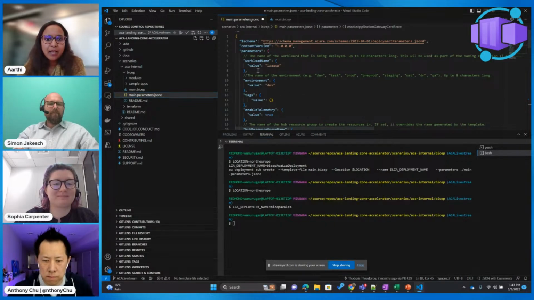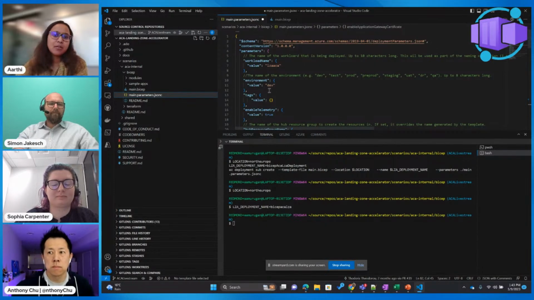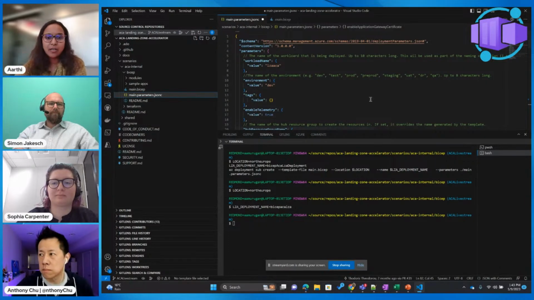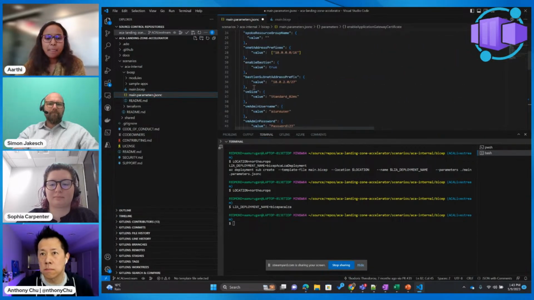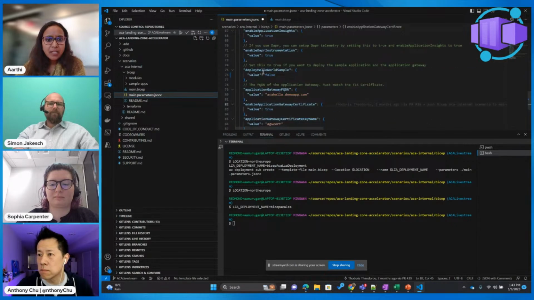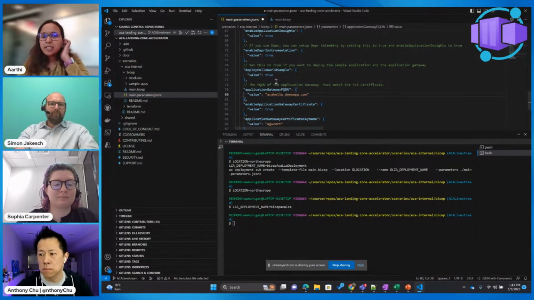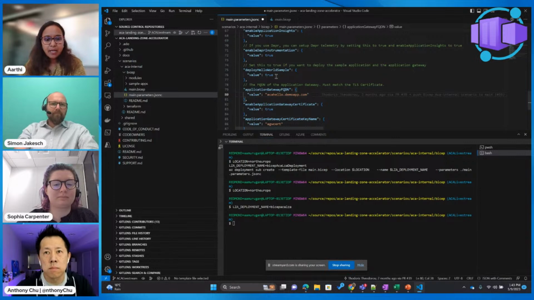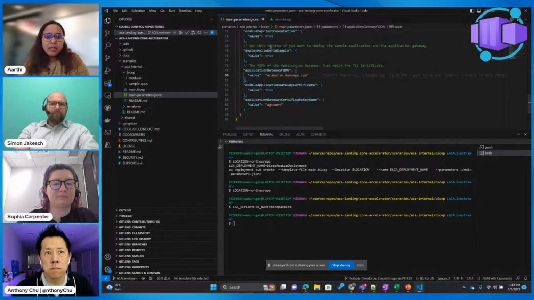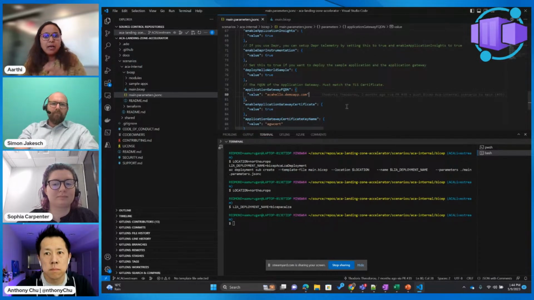So in the parameters file, you can mention the workload names and the environment. If you're going to do dev, test, prod, you can do that. That way the naming module picks all the parameters from here and stitches it all together in a very nice manner. And if you are looking for deploying just a hello world sample, you can just say true here. So that takes care of deploying a hello world sample. For our demo purposes, I'm going to pick that. And if you need to deploy the sample application, just set that to false. And the rest of the parameters, please take a look and edit as needed.